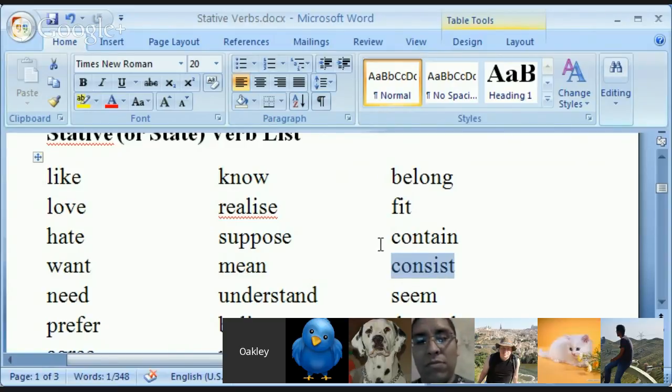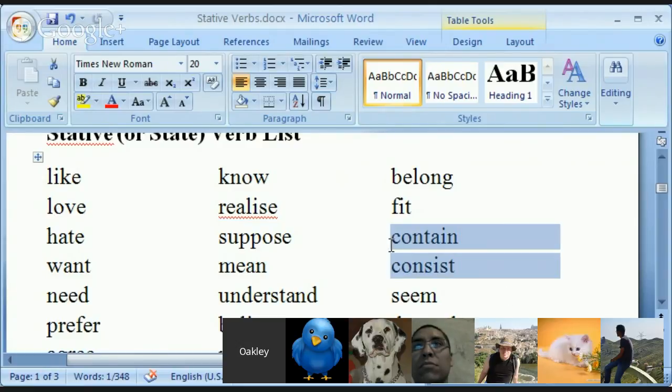It's very similar to contain, actually. The bucket was containing several types of chemicals. Okay. But I don't think we can use consist, because consist means made up of. And if something's made up of something, then that's what it is. So that's a state. But contains, it holds. The bucket was holding a lot of water. Okay, I can use contain, hold. I think consist is a little different. Hard to puzzle these out, right?